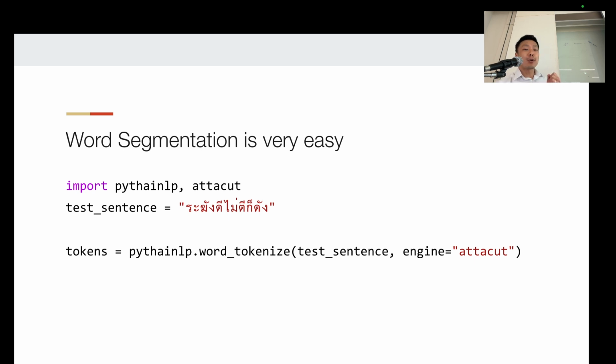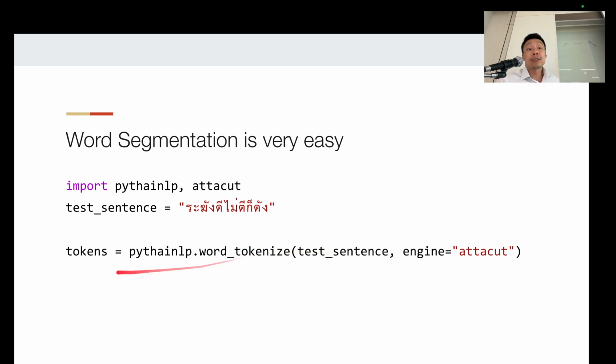Okay, let's look at some code to segment words. This is all very easy. So you import a library, you know how to install the library already, right? Pip install PyThaiNLP, pip install Attapol, which is a library for cutting words. Attapol is from Attapol, all right? My student came up with this clever name, and we don't have a lot of resources, so I thought it was nice, but now I'm stuck with it forever.